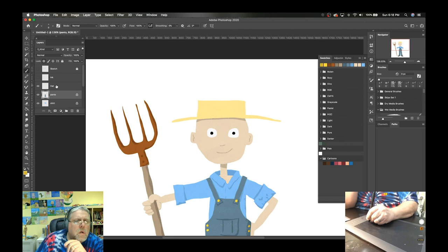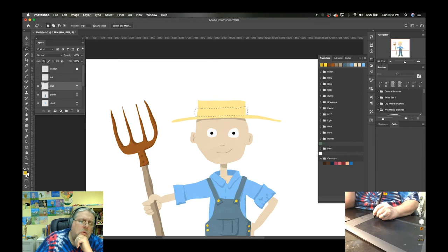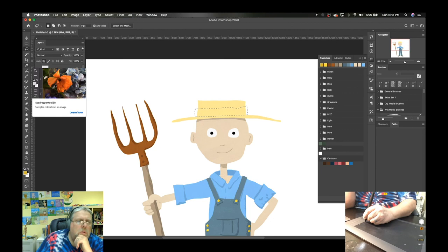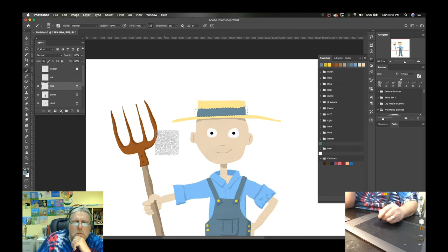Hat. And I'm going to come across here. This, and make kind of a beat up headband like that. And I'm going to turn alpha lock on here too. And I think I'm going to do, he's got a lot of blue on, so let's make a blue headband. Maybe one that matches his pants. I think it's a good idea, right? Do this. Grab the brush, and just go across like that. Then I'm going to go back again, and I'm going to darken that even more. Give it some shadow on this side like that. Just going to go like that.